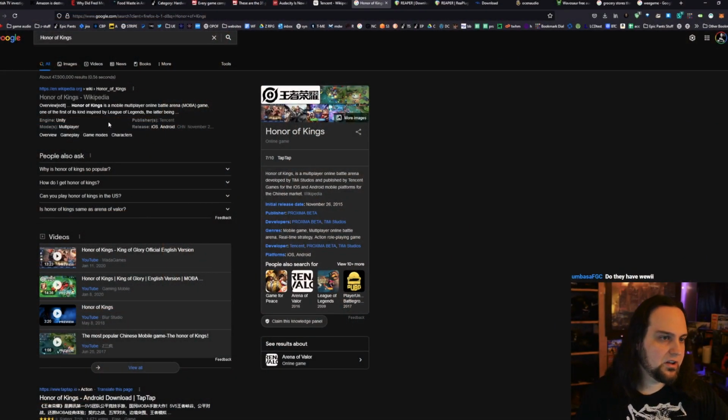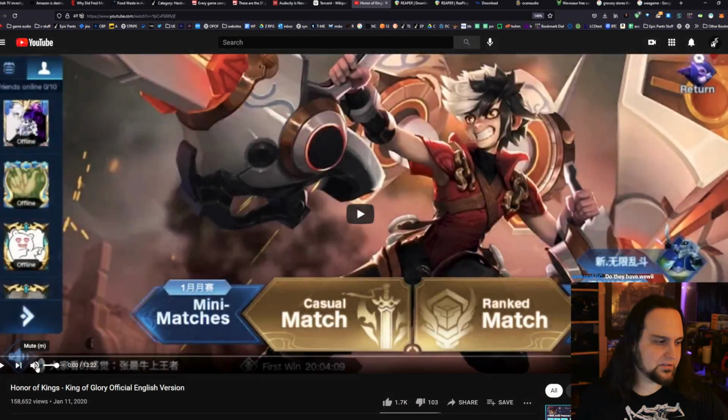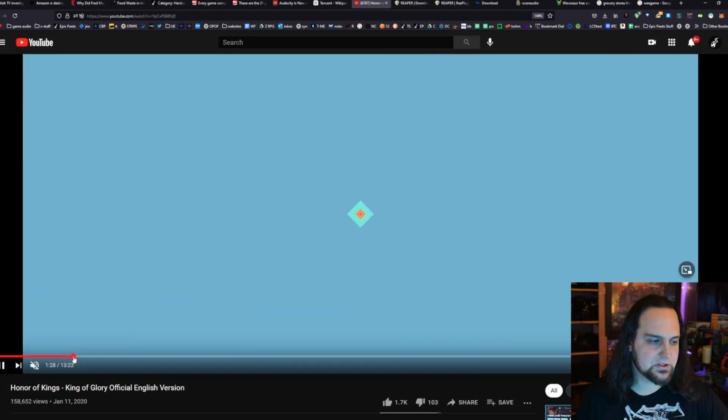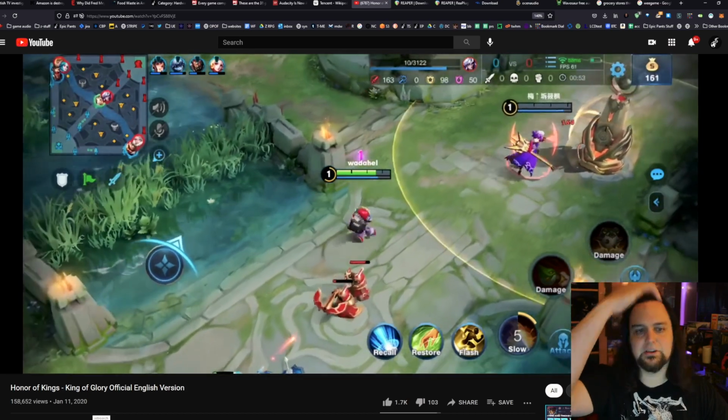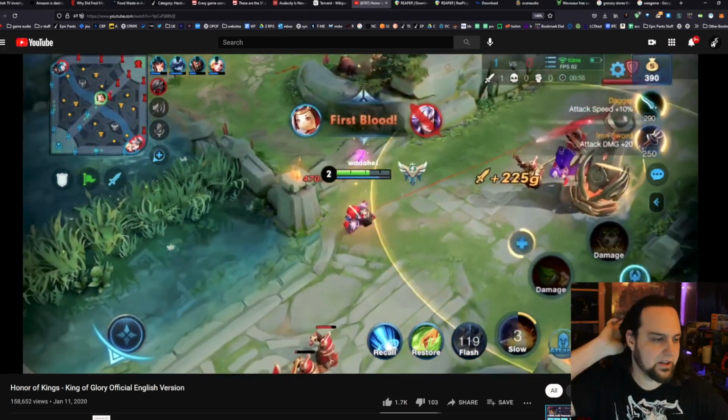Their biggest game, let me just show you this. It is the most profitable game of all time. It's a predatory microtransaction type thing. Here it is, Honor of Kings. I've not played this, but it's a mobile game, and I can't tell the difference between this and League of Legends. I guess it looks like most MOBAs, but this looks so much like League of Legends.